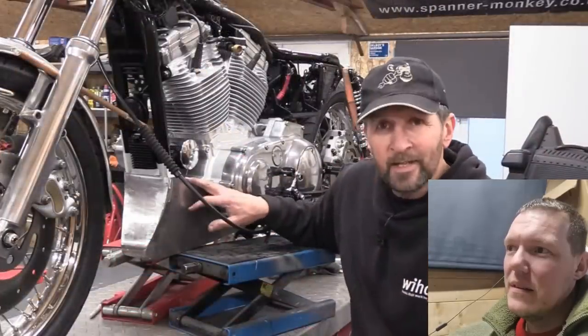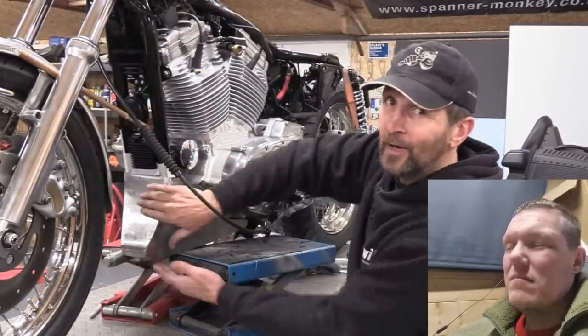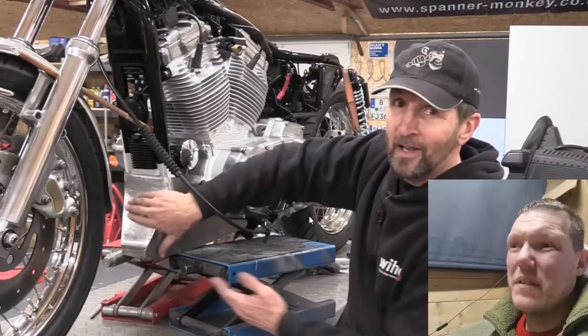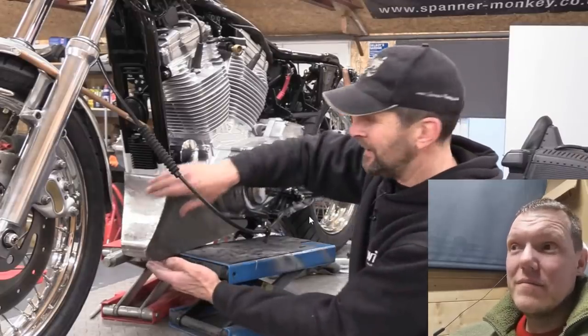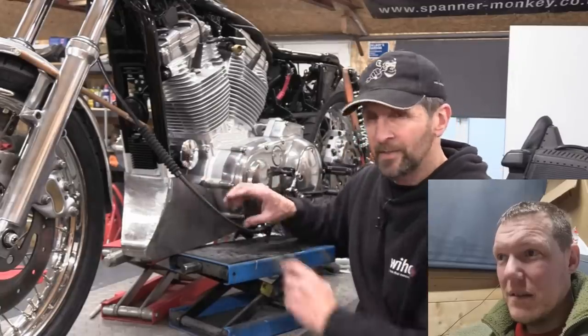Right, okay, I think you'd agree that looks a whole lot better so far. The front area here, for me, is absolutely perfect. Have you seen your tank? That's near perfect. Love that, and I'm going to leave that exactly as it is. Not going to change a thing with that front area. He said it now. The sides, however, they still look a bit meaty, I think you'll agree. I think we need to do a little something with that.